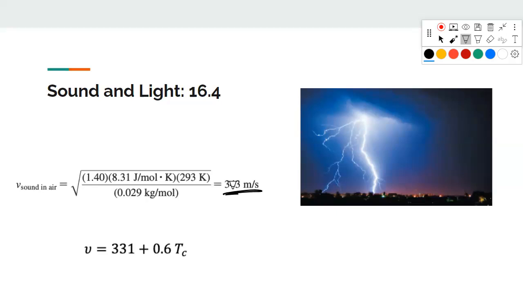And importantly, if you do get problems with some temperature in Celsius, you can use this empirical formula to quickly estimate the speed of sound based on that temperature. There are other important factors that affect the speed of sound. Notably, composition comes into play via that gamma factor, and also the molar mass. If there's more humidity in the air, that's one of the main ways that the speed of sound is changed. But temperature is primary. And so that's why we have these sorts of formulas.